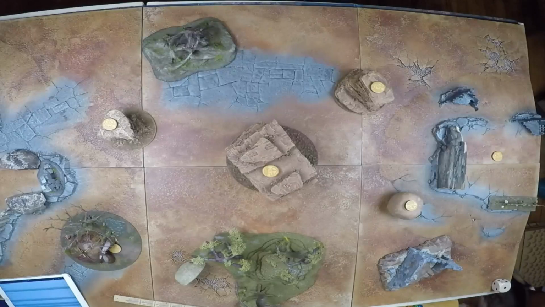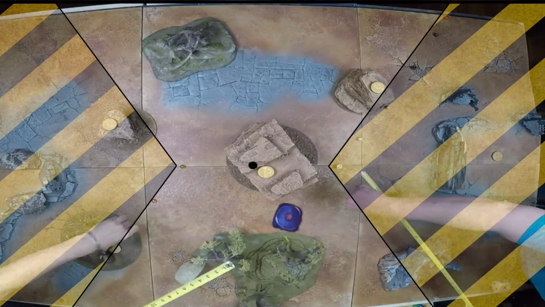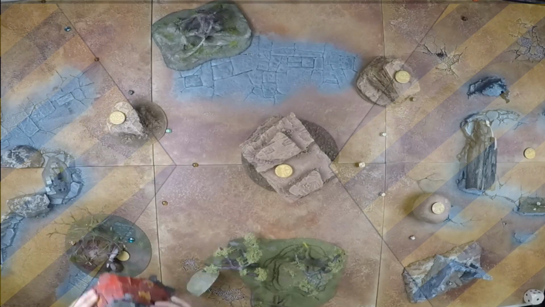All right, and now to see what deployment zone we'll have. We prefer to roll, even though Chapter Approved says you pick. One is... Ooh, Spearhead. Gross.